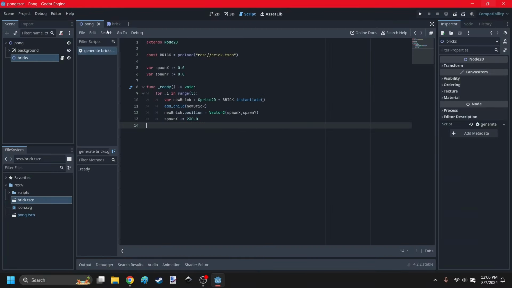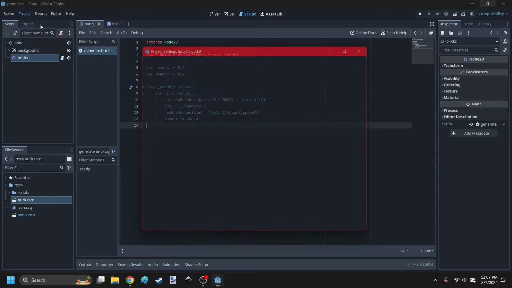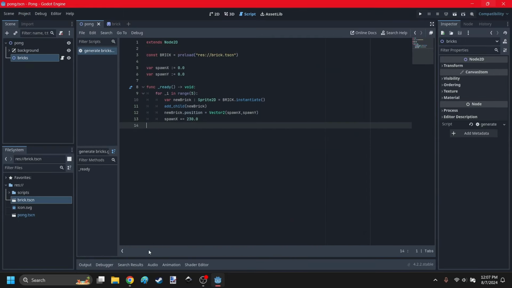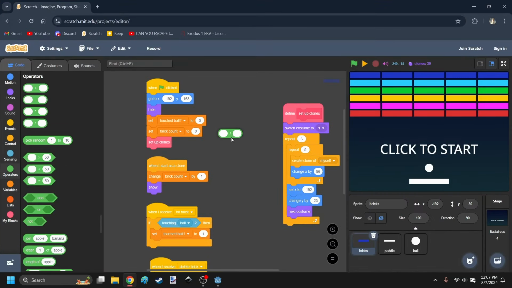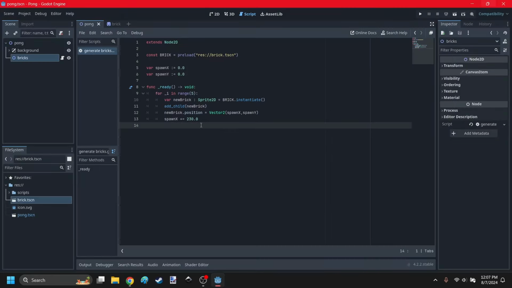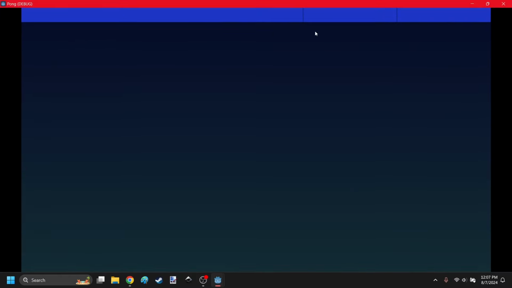So I noticed that there's a little gap here on the right side of the screen. I suspect that to be a rounding error. So if I get the viewport width and divide it by 5, you can see it's actually 230.4. So I'm going to change this to 230.4. And now it's evenly distributed across the top.